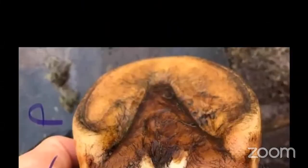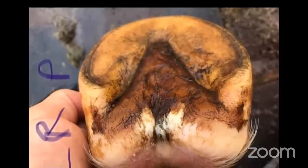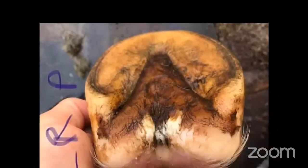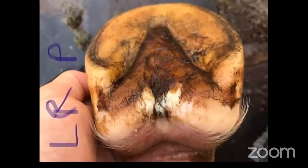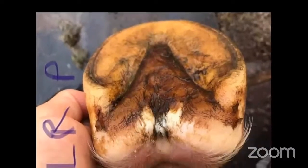I would correct the bars and maybe clean out your collateral grooves right to the back of your frog, because your frog's going a bit wide. It's basically just out of its bounds. So just run your knife right through to the back of the collateral grooves, and then I would cast that foot and give it a chance to grow, because there's just nothing you can trim off this foot. Okay, yeah, that was my plan.